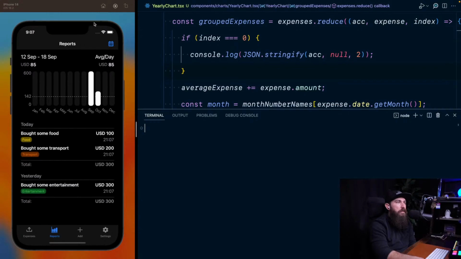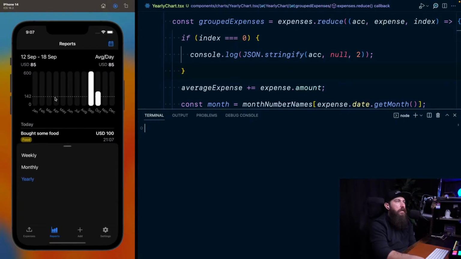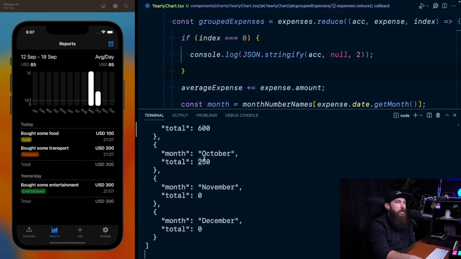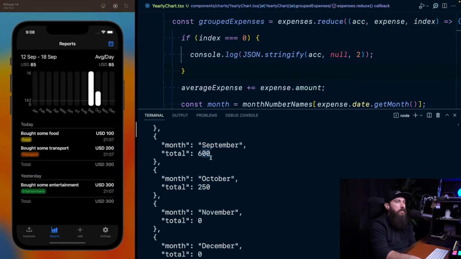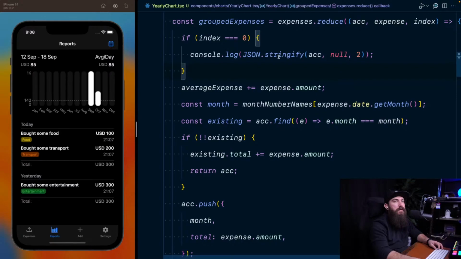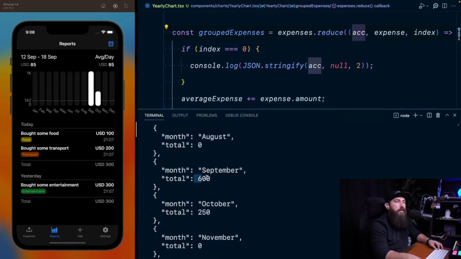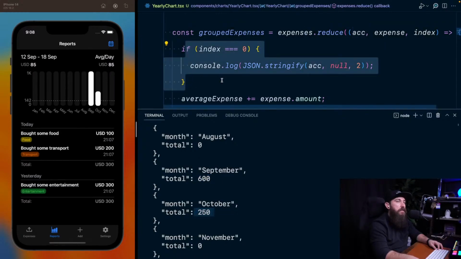I'm gonna clear this and do the re-rendering again. And there we go. The ACC gets remembered. The reduce actually remembers these, and this is the first iteration, right?